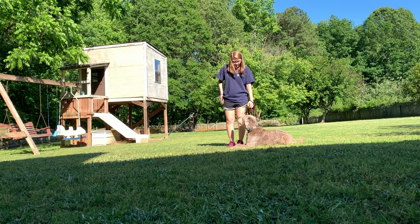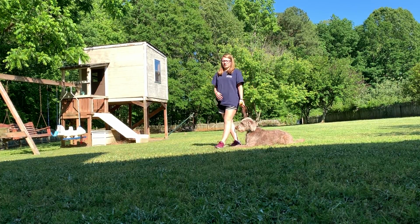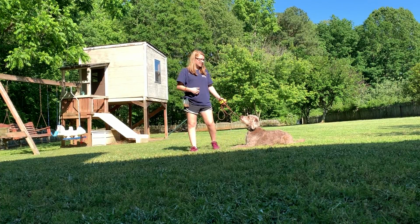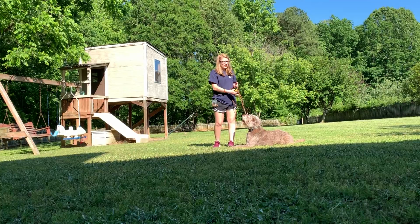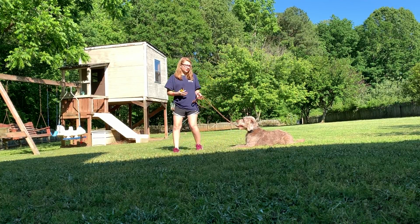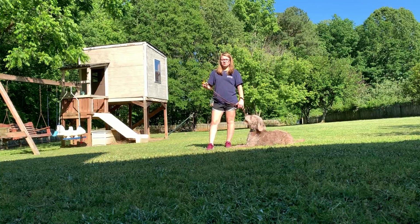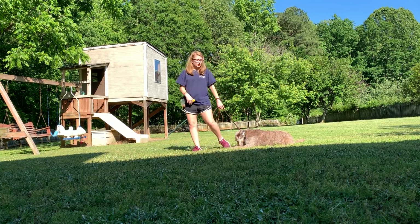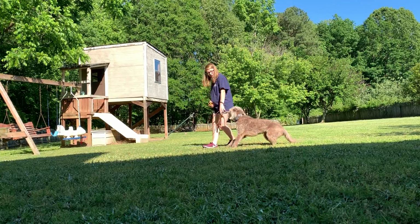Yes. So she is very fixated on the treats right now, but I'm going to allow that because she was struggling with focusing. I gave her a few semi-big corrections with the prong to get her to really focus, because it seemed like we were walking, and she would just go right ahead. Sally, walk.